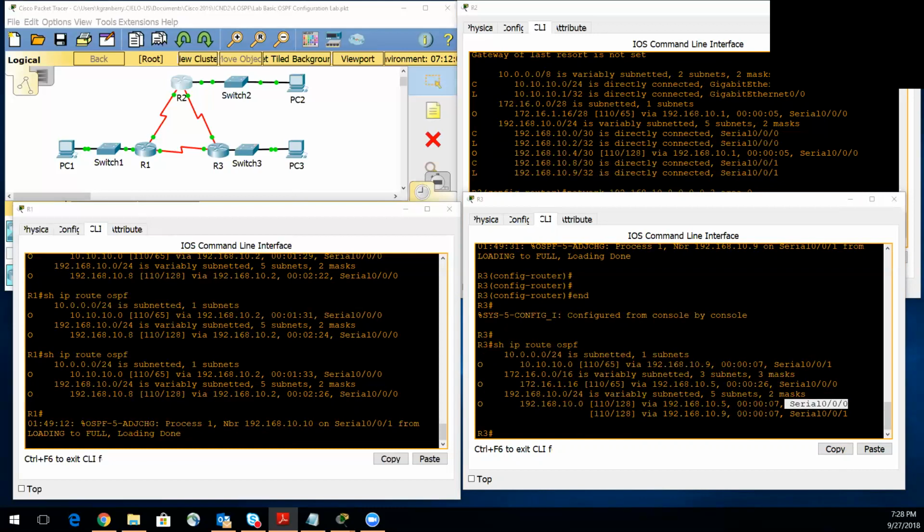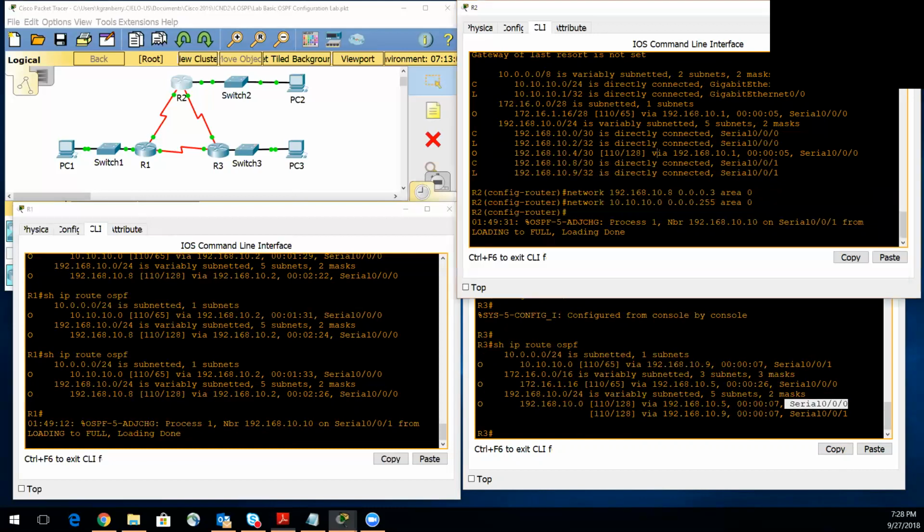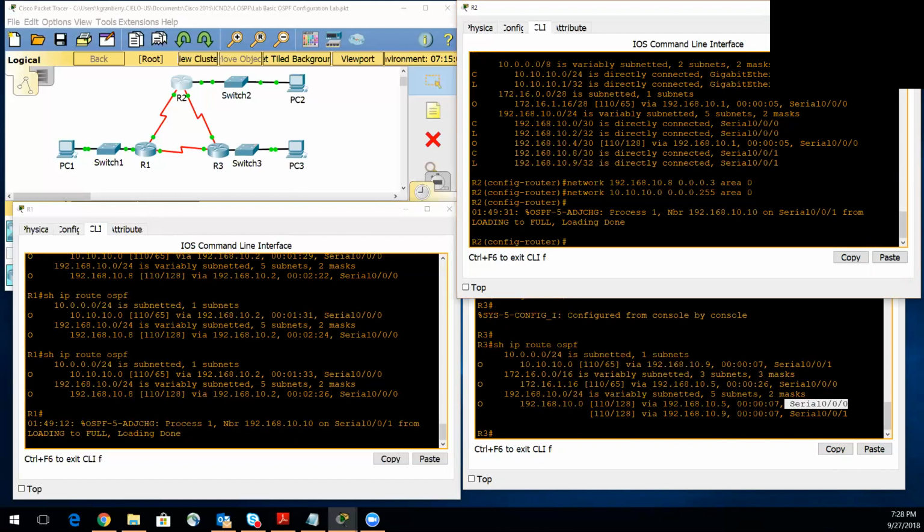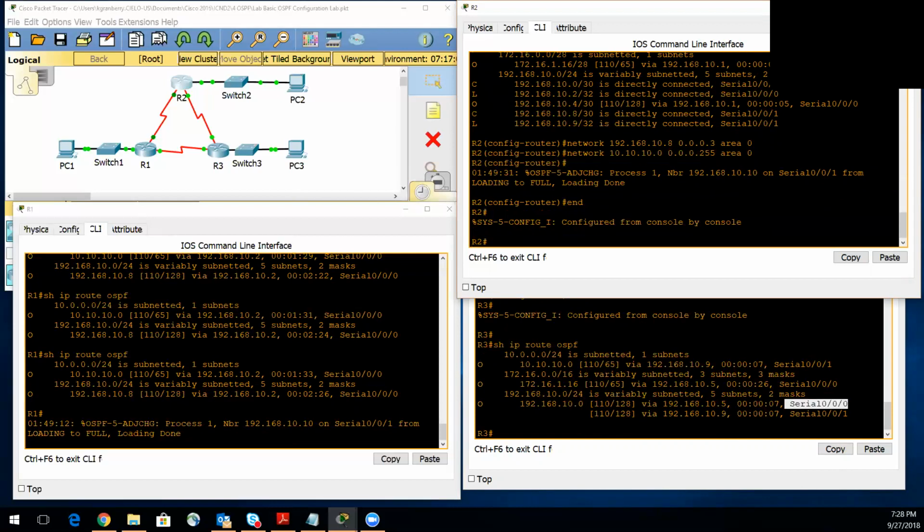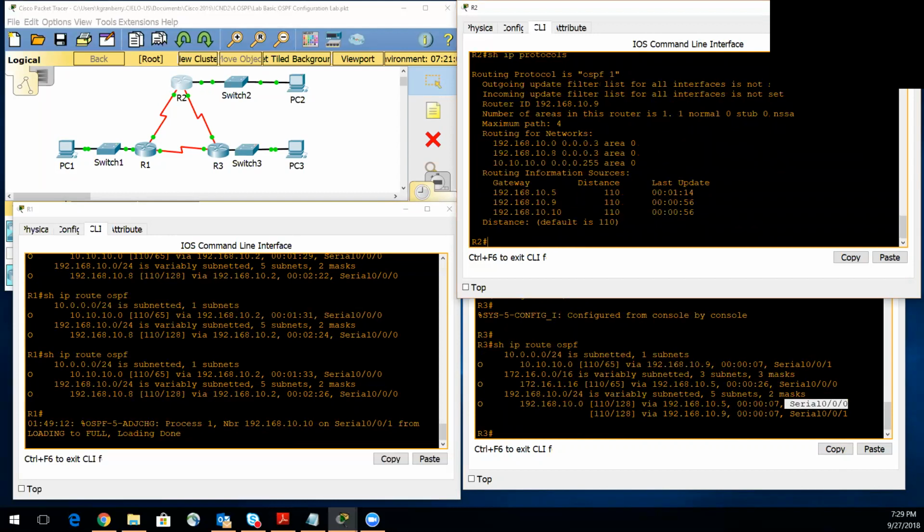So the thing now is we have to figure out, okay, what are the actual router IDs of each node? If we do a show IP protocols, this will show us that we have OSPF running and that our router ID is 10.9, which we see.